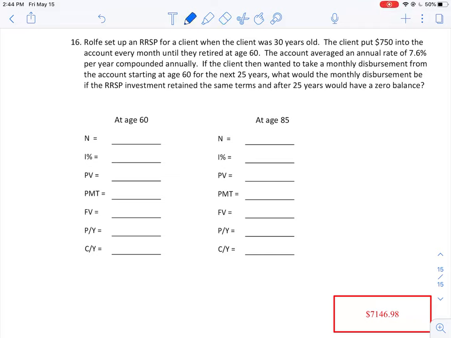Okay, so let's take a look at question 16, which is similar to the previous question 15. In this problem set, we have one investment cycle where we're accumulating value in an investment, and then the second cycle, instead of it just being transferred and continuing to grow, we're actually going to treat it like a loan.